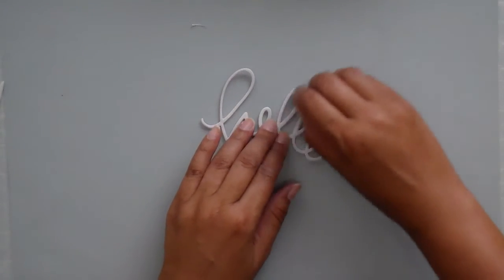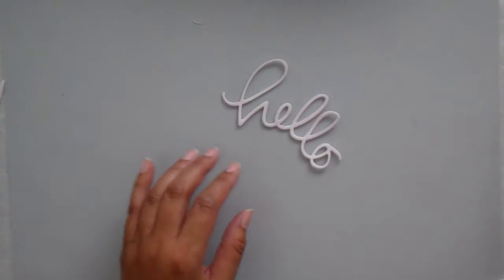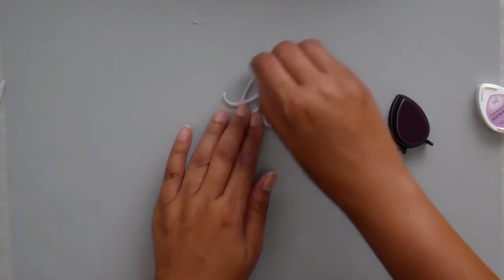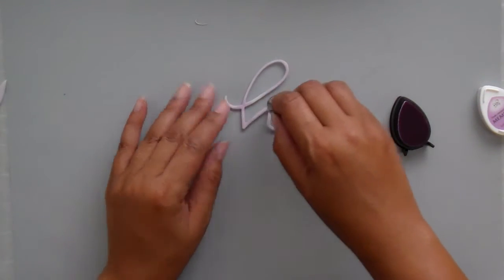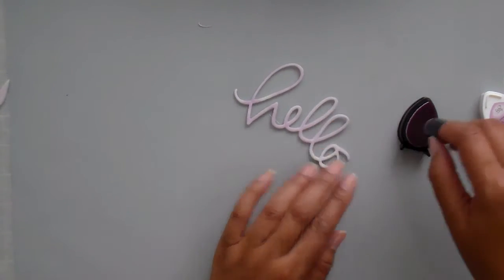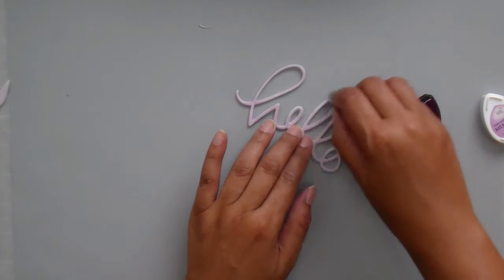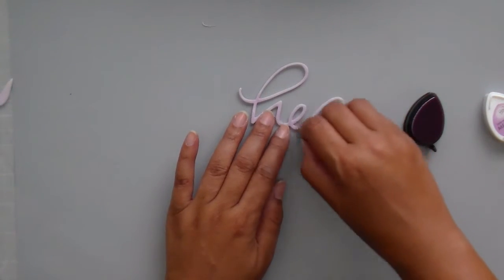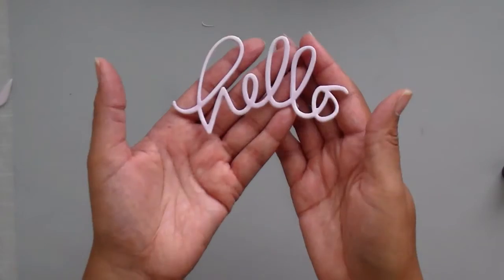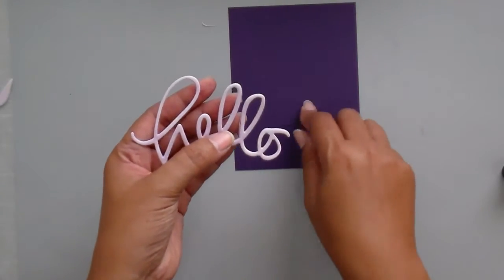I'm going to add a little bit more depth to the fun foam. When you run this through your die cut machine, the color will settle down into the fun foam. Because I want my shadow sentiment to be a little bit more noticeable, I'm going to add just a tad bit more lavender to this. Just going to try to get an even coat. You might not be able to see it quite yet, but let me show you against a piece of darker paper. Can you tell that? And let me grab the purple paper. See, you can see that it has a very pretty lavender color.